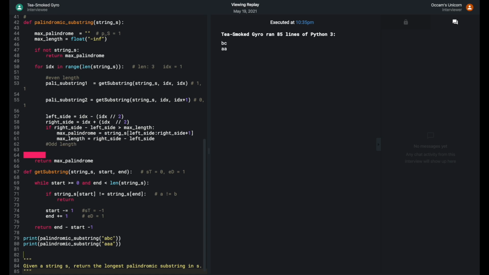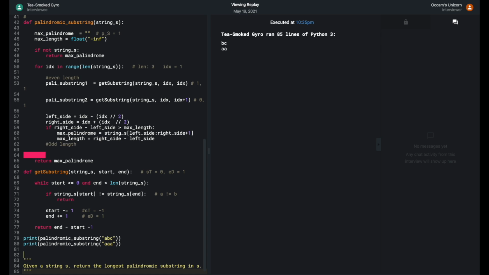What is your cursor at? I'm not able to understand. What line? Line 63. You're running line 53 and 55, but how are you using poly substring 1, poly substring 2? I see.